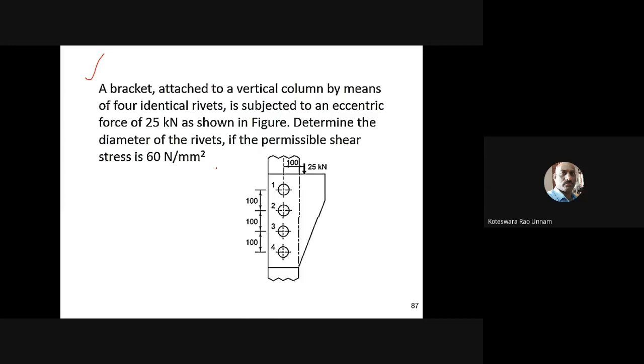For this kind of problems, you don't require any data book. Only thing is here we calculate only the diameter, so we are not designing anything here. But if you don't know these formulas, how to estimate the primary shear force and the secondary shear force, you can take those formulas from the data book. Those things are given in your data book. If you refer to the data book, these formulas are available.